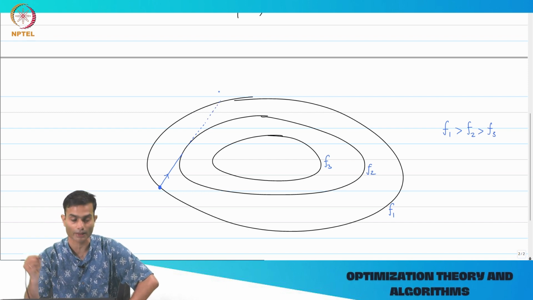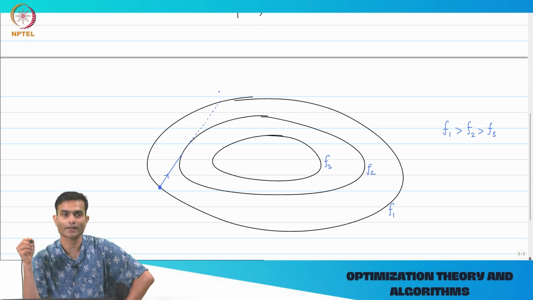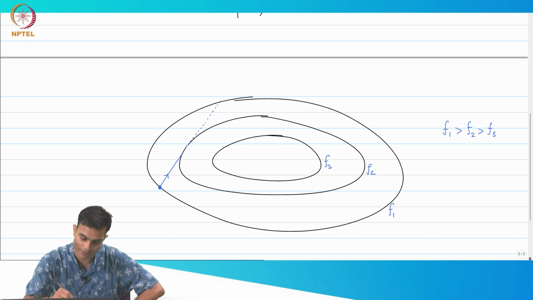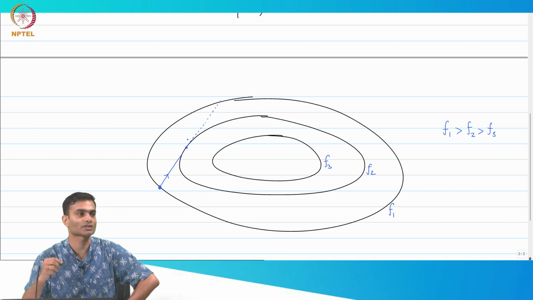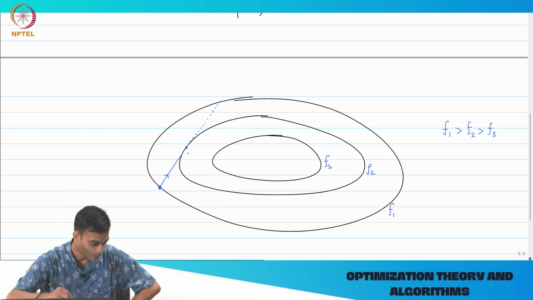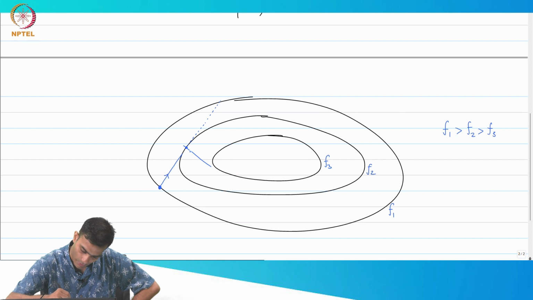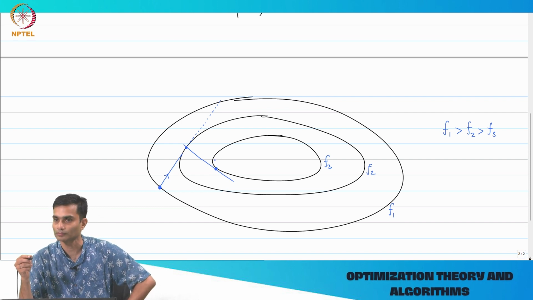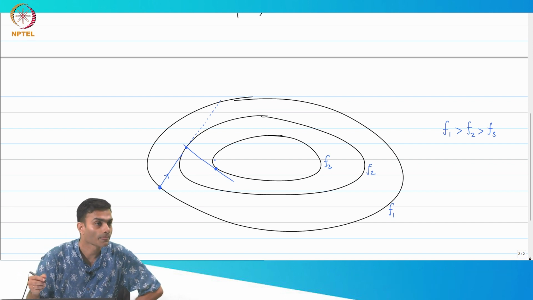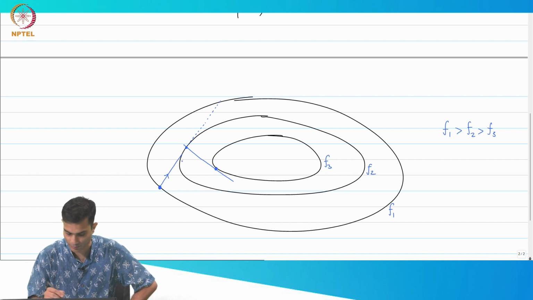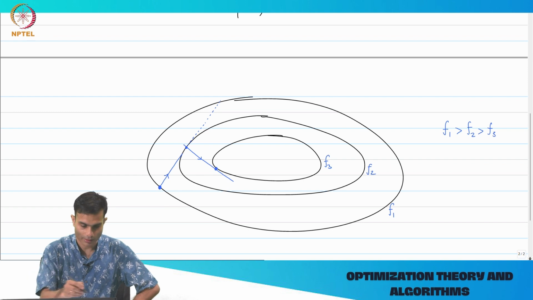Finally when I come back to here, I am back to f1, right. So the point at which this is going to be minimized is, in this case, for example, when it hits the next contour. So when it hits the next contour, let us say over here, this is exact line search. Let us say I have the computational resources to do exact line search. From here again I am going to head this way until, let us say, I hit over here. Exact line search, I hit the next contour. Pk is the negative gradient or steepest descent, right. So we are doing that. So I went from here to here like this, and so on, right.